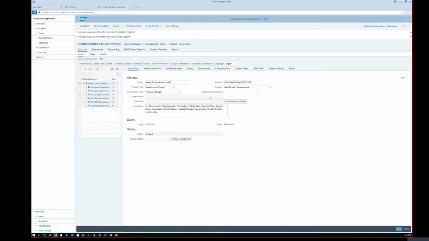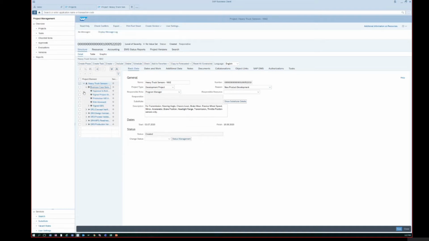A project definition contains some general information about the project. Then we see the phases, into which the project is divided on the basis of time. We also see the checklist and checklist items assigned to the project definition.